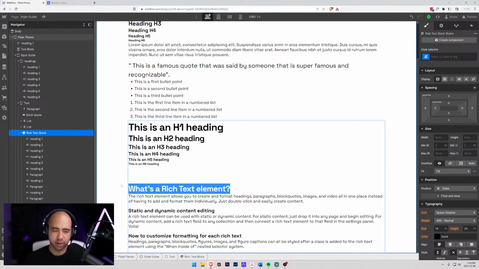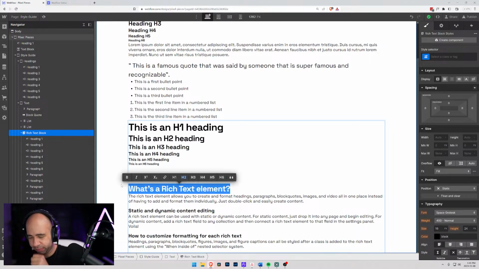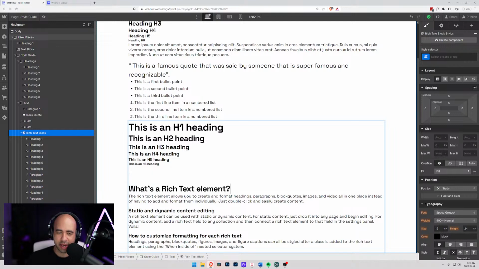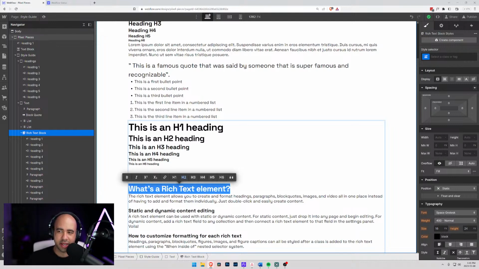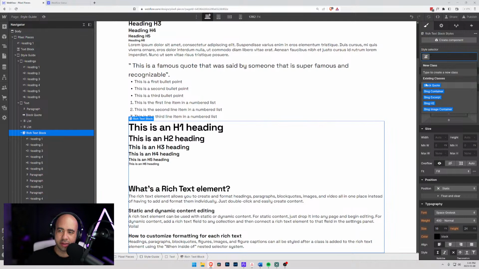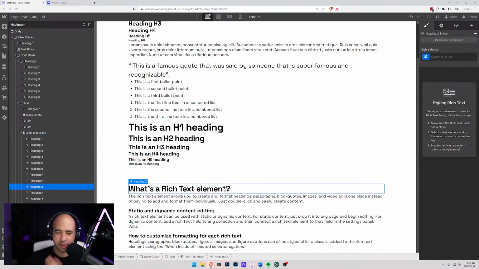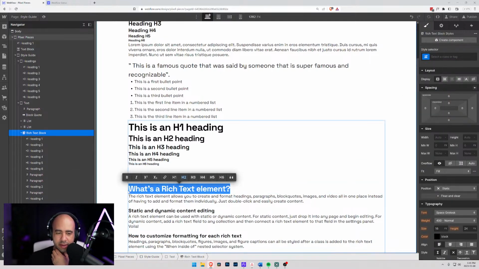A question could be, do we want to have all these headings have basically the same spacing below them?